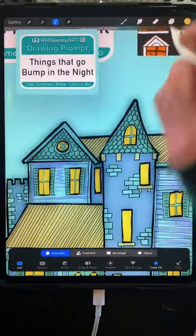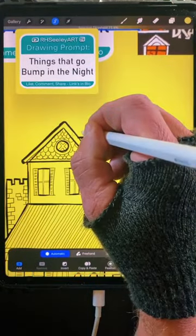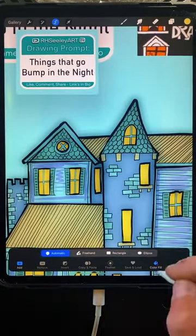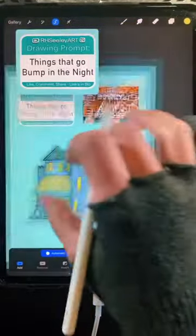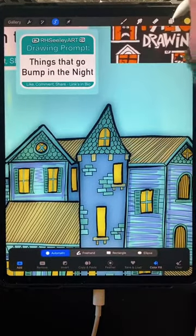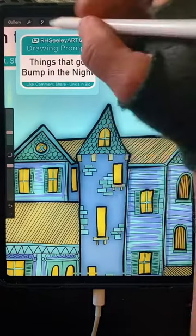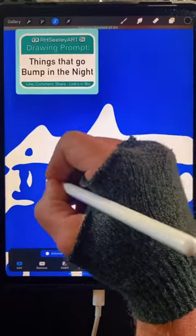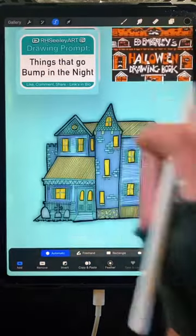What happened there? I'm filling instead of selecting. What's going on? Why is it? Oh, my color fill. Sorry. What is going on here? All right, maybe I'm not going to show you something fancy. It's not working. It is not working. Let me... No, I'm on the right layer. What's going on? What is happening? I should be able to select it automatically. Why is it doing that? Why is my threshold off?